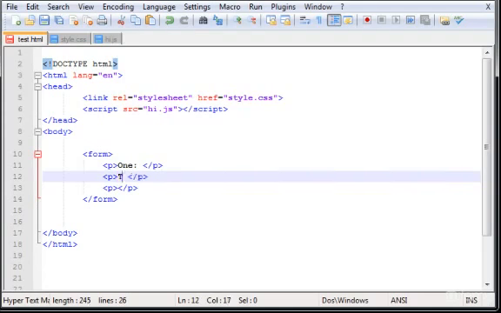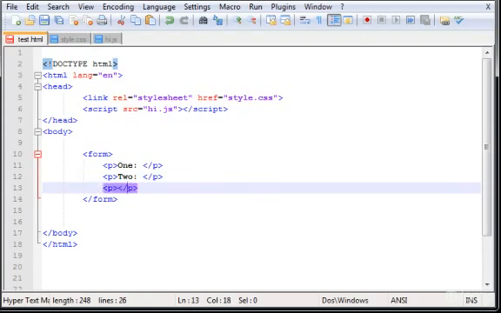Or in here you type 2, and in here let's create right now the input button. Input type equals button. Let's give it an ID of button as well, and value is equal to save.